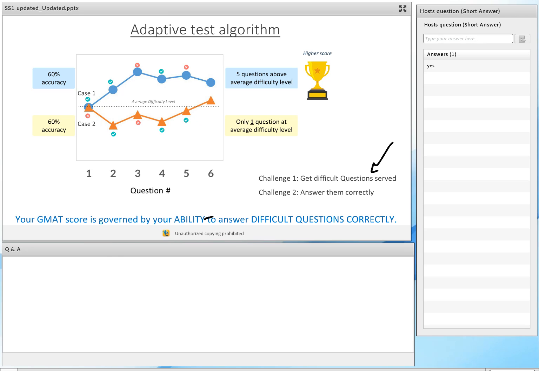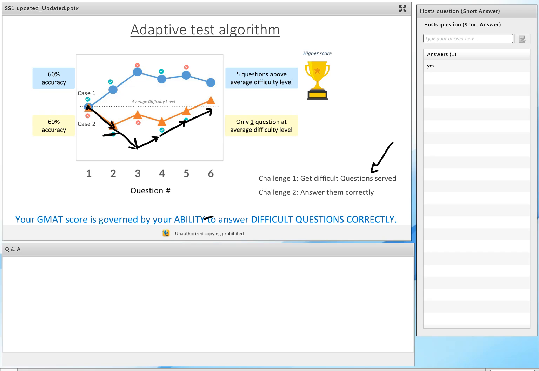So we're going to start with student 2, the guy who got the first 2 questions wrong. Student 2 got the first question, which is of a medium difficulty level. He got that wrong. Then he got the second question, which is of a 30th percentile level. He got that wrong as well. Then he got the next question, which is of a 15th percentile level. He got that right. Then he got question number 4, which is of 20th percentile level. He got that right. Then question number 5, again 35th percentile level. Got that right. Question number 6, 45th percentile level.